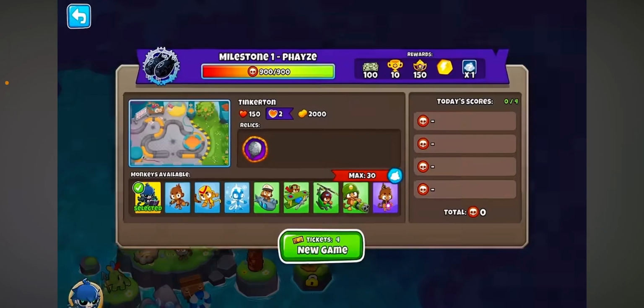And this is what one of the screens would look like if you are just getting started with this type of game mode. So, like when you're preparing to start the game, that way you know which towers you can use, your starting cash and lives, which relics you have, which can help you out, and you can change your hero if you want. And there are some rewards as well, which is nice to see.